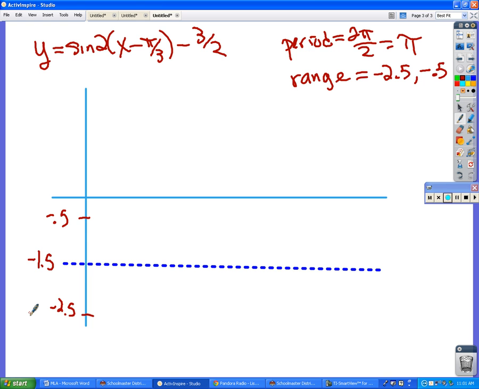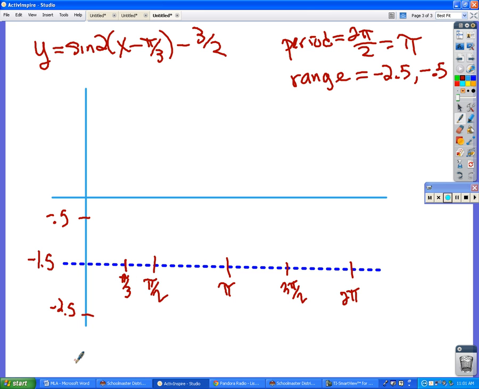Okay, so now we're good except for this phase shift of pi over 3, which means it shifts to the right. I don't know what they want us to do here. Oh, they want to go from 0 to 2 pi. So if I make the regular marks in here, pi over 2, pi, 3 pi over 2, and 2 pi, which you normally use to graph your sine function, those aren't really going to be where the fun things are happening, are they? No. Because instead of starting at 0, since it shifted pi over 3 to the right, it's actually going to start at pi over 3.